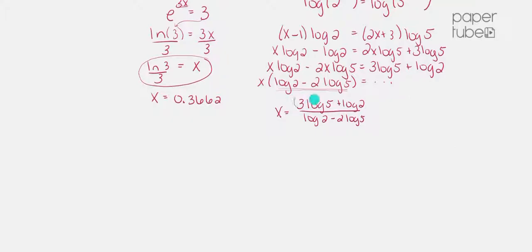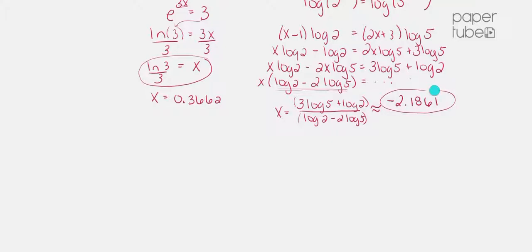But again, if you're more comfortable with a decimal for now, you are allowed to plug that into the calculator. Make sure that you put parentheses around the top and around the bottom, otherwise it will not divide the way that you think it will, and you should get negative 2.1861 as your solution.